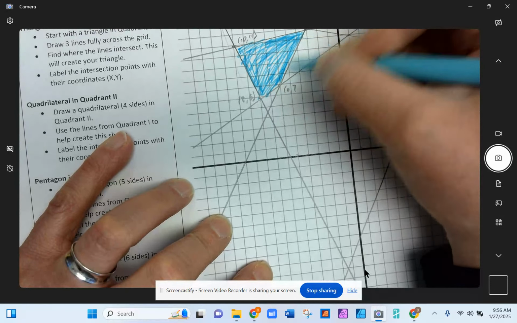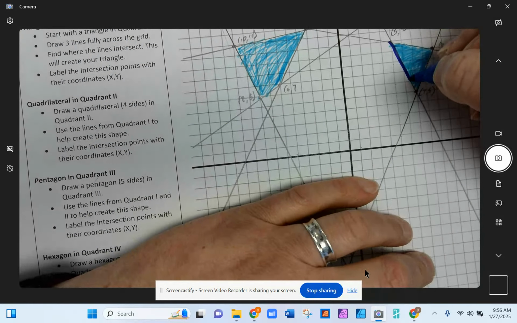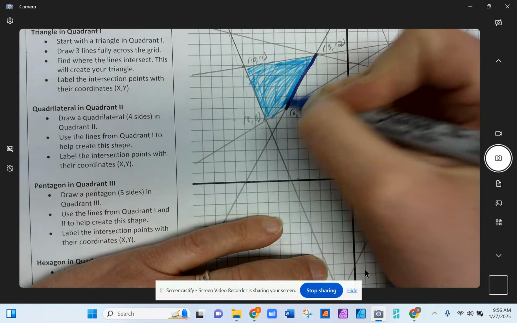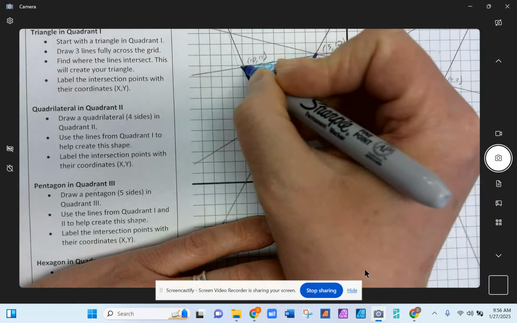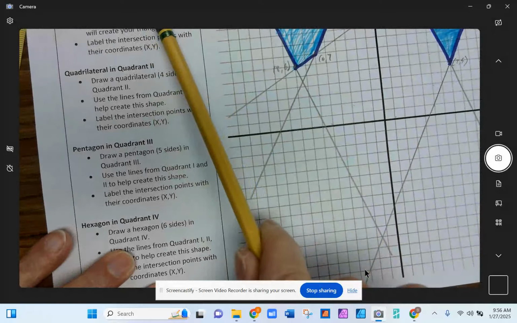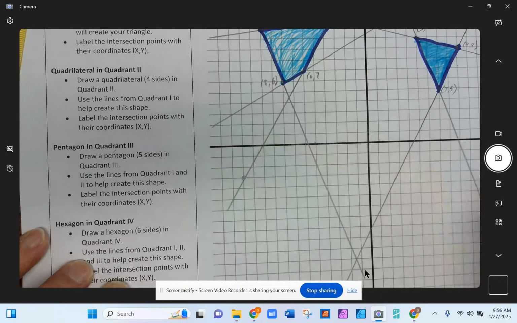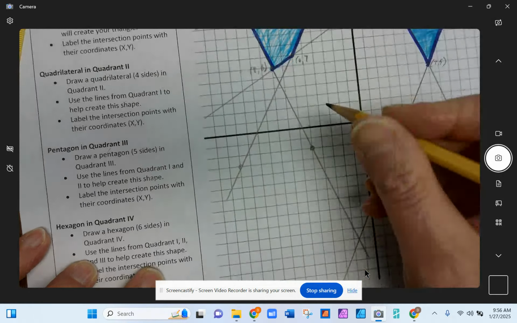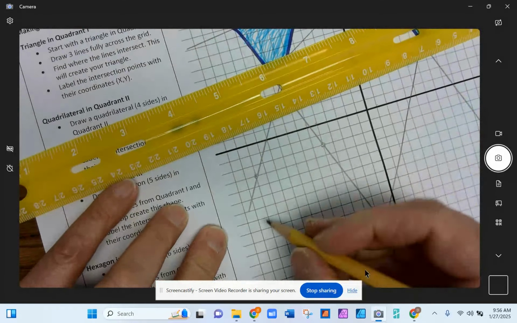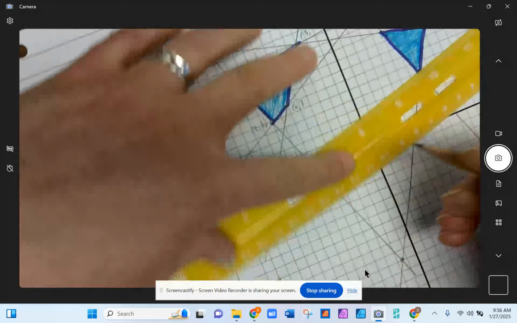All right. I might even take a Sharpie or something and really emphasize the shapes that I make. There. So my quadrant one shape was my triangle. Quadrant two is my quadrilateral. Quadrant three will be a pentagon. So I'm going to have a point here, and a point here for that. And then I'll just use this one. This is actually going to be a fractional point, which is okay. But for a pentagon I need 5 sides. So let's do those right there.